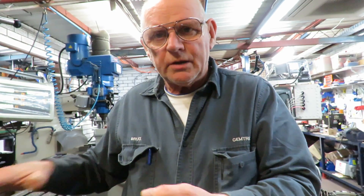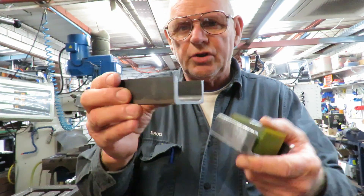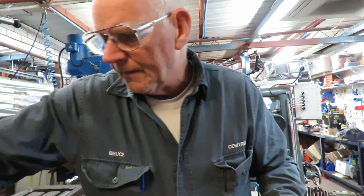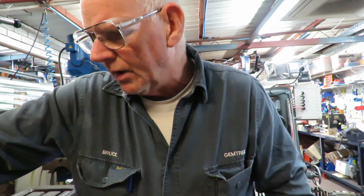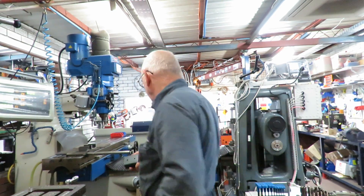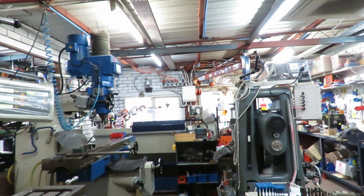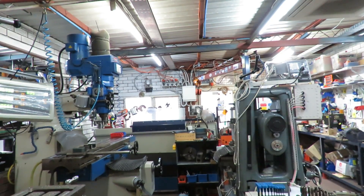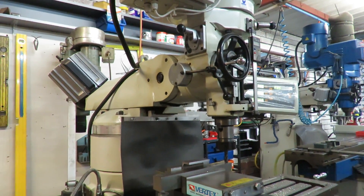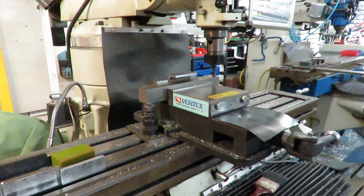I've made a little setup on the mill here and I'll demonstrate how I've been machining off these flanges. There are many ways of doing it but I've decided on this particular way, so we'll go ahead and do that. I'll just swing the camera around. I've finished one cut — we're doing this on the small mill, the clone — and we'll come down here.